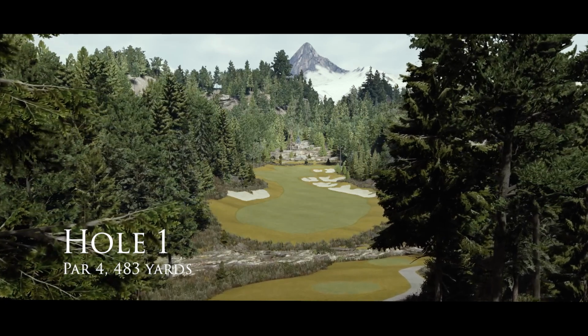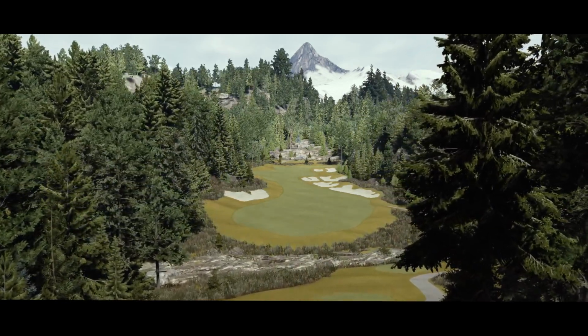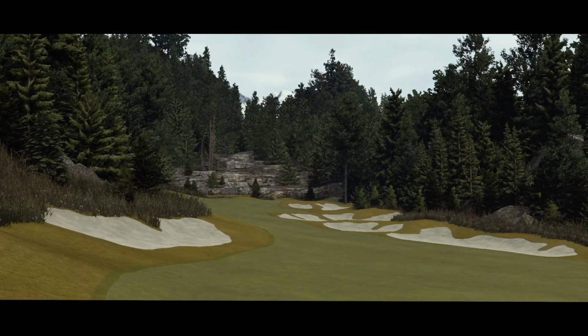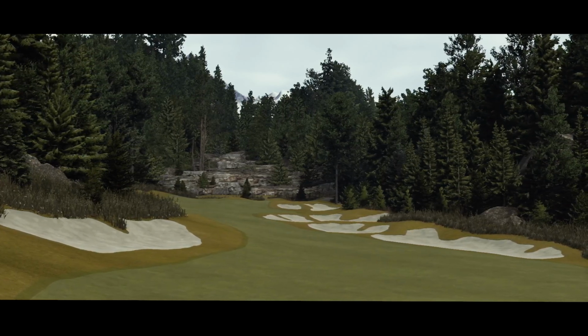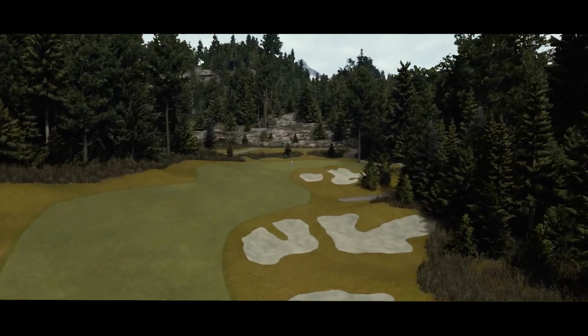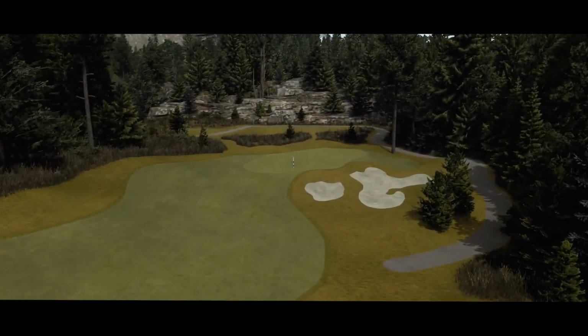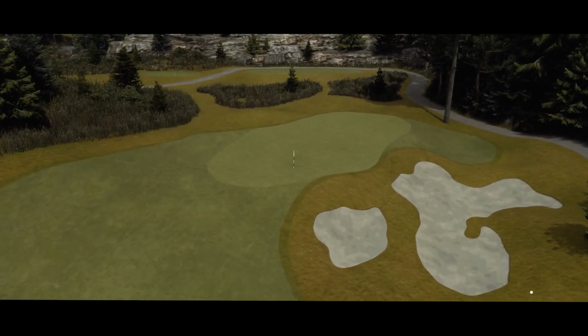The par 4 opener takes you up through the mountain for the first time. Drive it over the canyon and hug the left side of the fairway for the best angle of attack. Easier said than done on a fairway that cants from left to right. Climb past a series of bunkers to a 3-tiered green that sets the tone for the day. Though the greens may look generous, only precise approaches will yield true birdie looks.